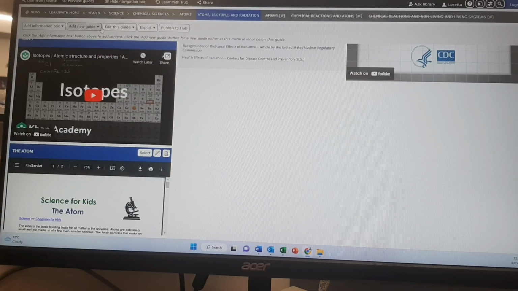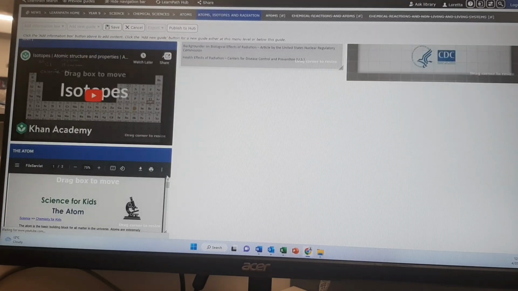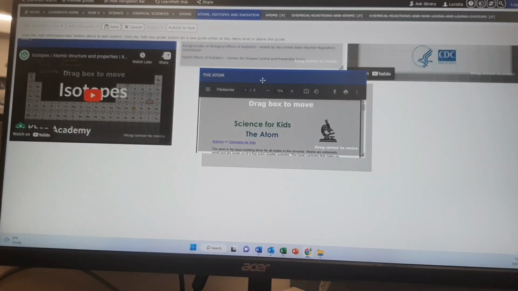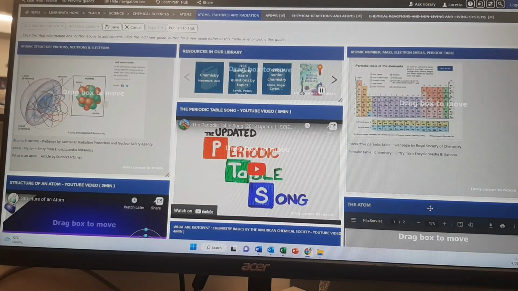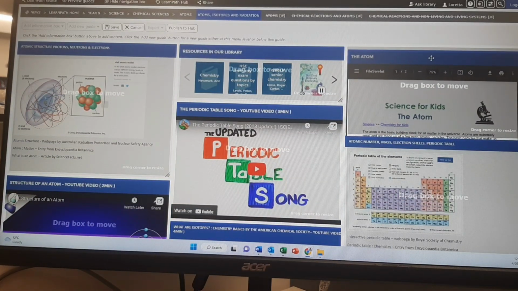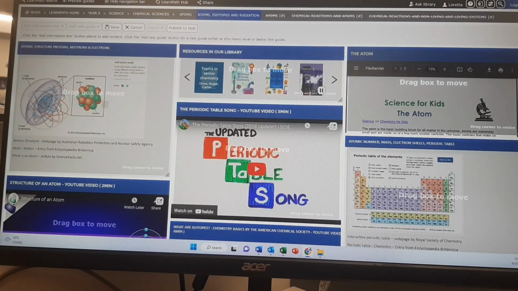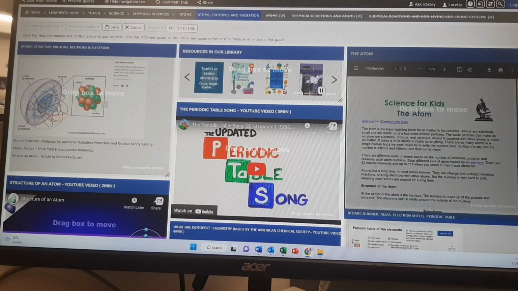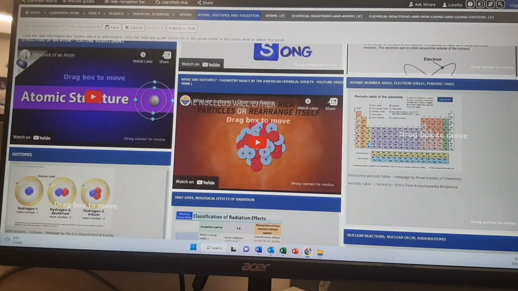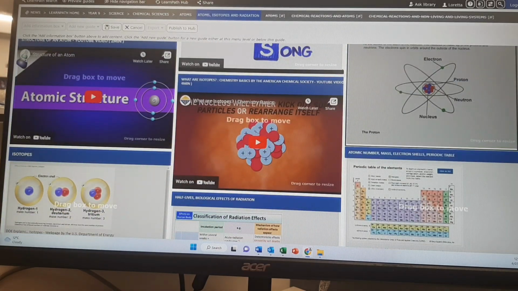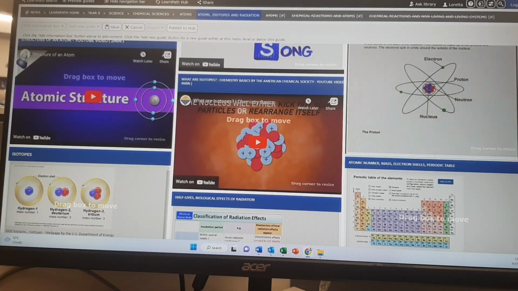Now I'm going to re-edit this guide because I'm going to move that up near the top. And I can resize the box as well so that the students can actually see the whole first page.